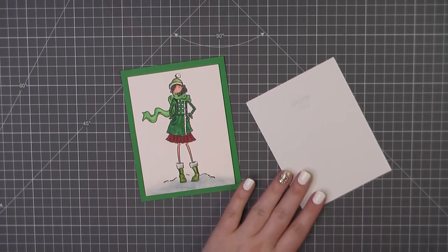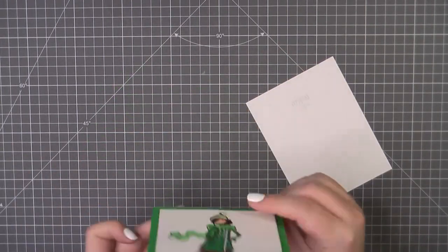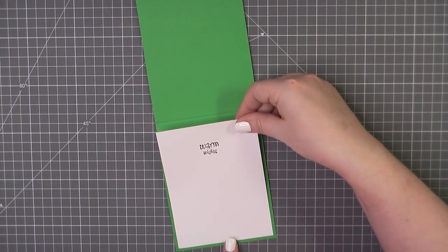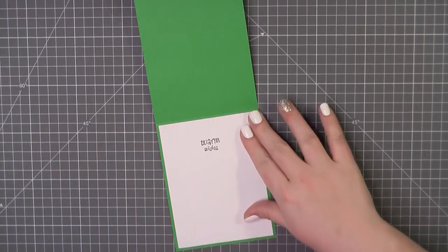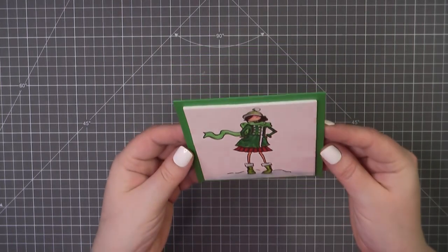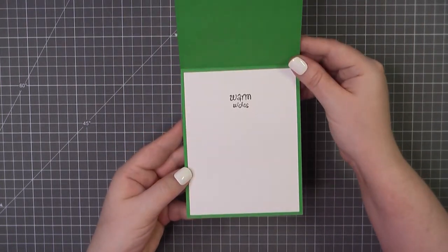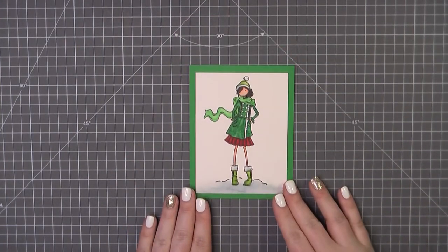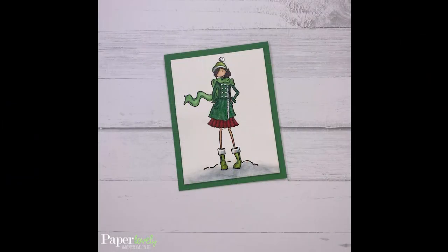And then of course I will add that on the inside of my card base. Just a little stripe of some ATG down the middle and press that into place. And that will complete our card for today. Here are a few close-ups of the finished card.